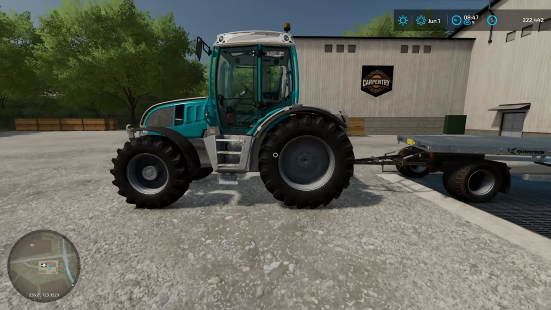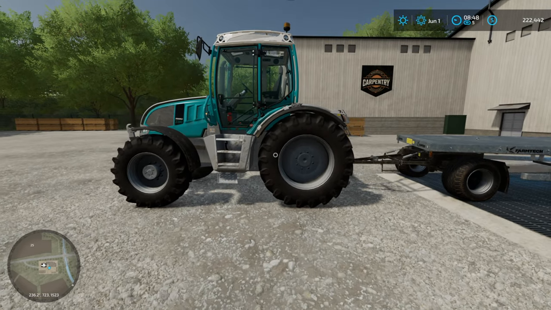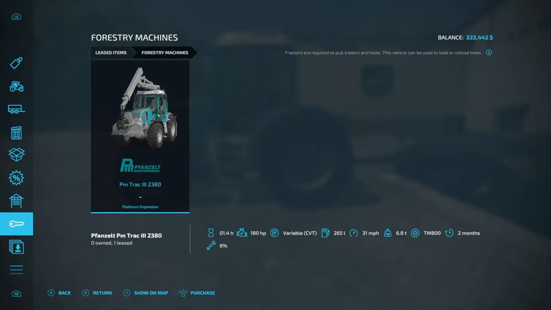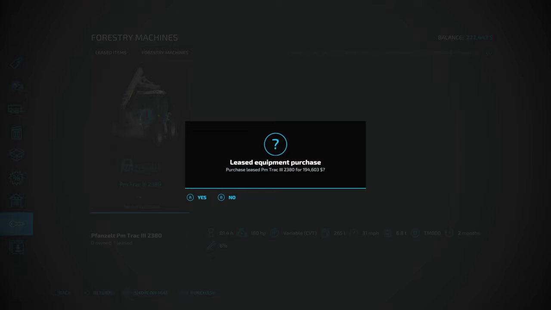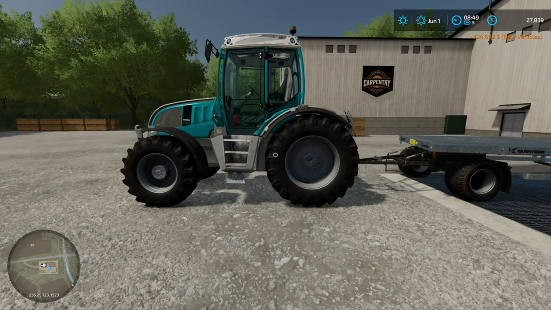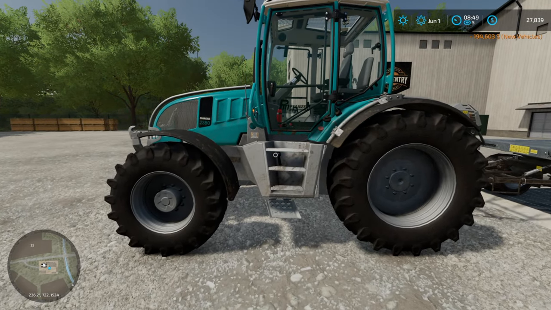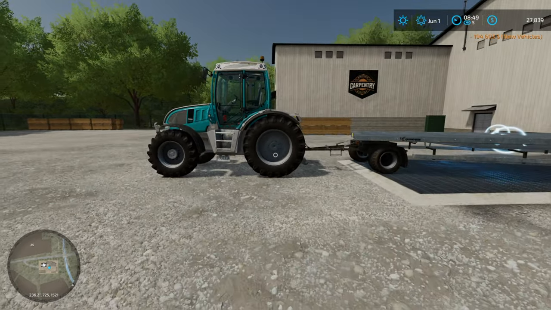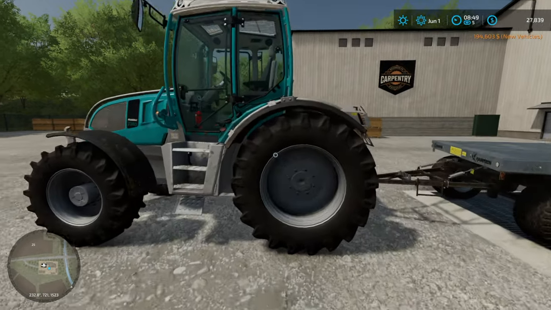We have enough to pay for this tractor now. Shall we pay for it? Let's just see how much it will cost. Purchase: 194,000. Do you know what? I'm going to buy it, because otherwise we're paying $4,000 a day, $2,000 an hour for this tractor. We've paid for this tractor now. That is absolutely fantastic.